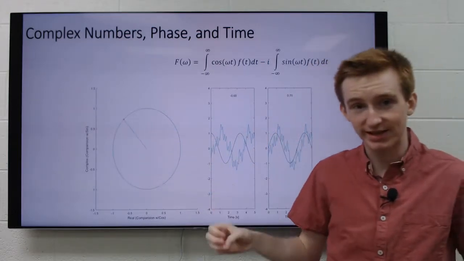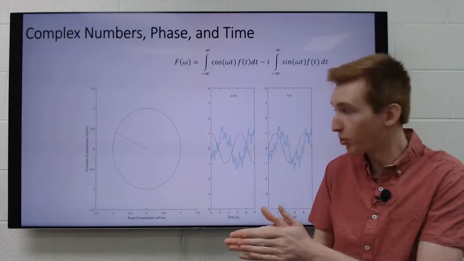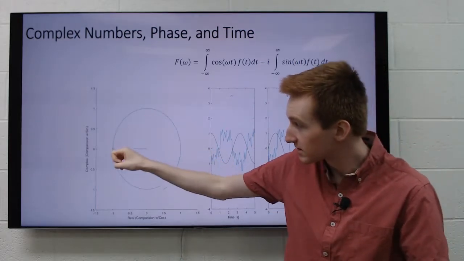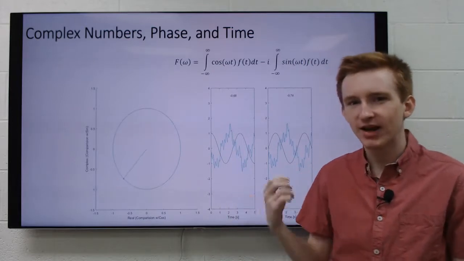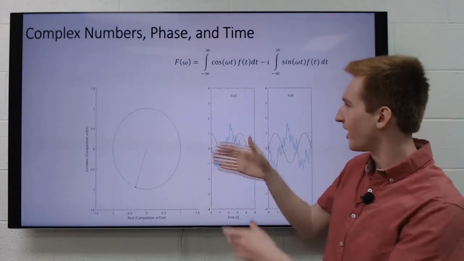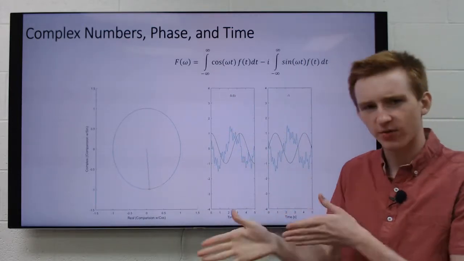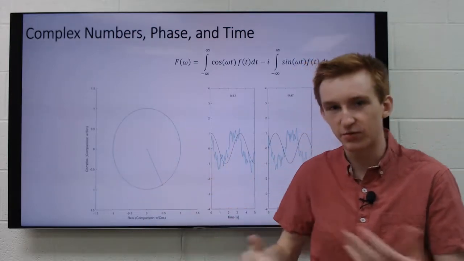And interestingly, as you change the phase of the 0.3 hertz component, this f of omega moves around in a circle, which is very interesting. And we kind of saw this. We saw that as one moves one way, the other moves the other way, and it kind of seemed to move in this pattern.